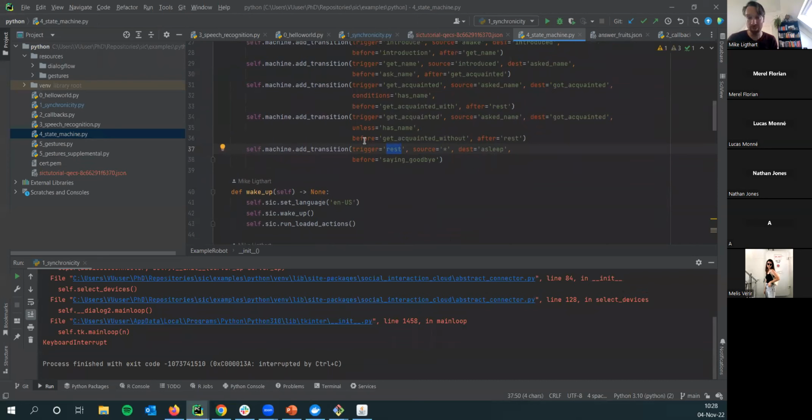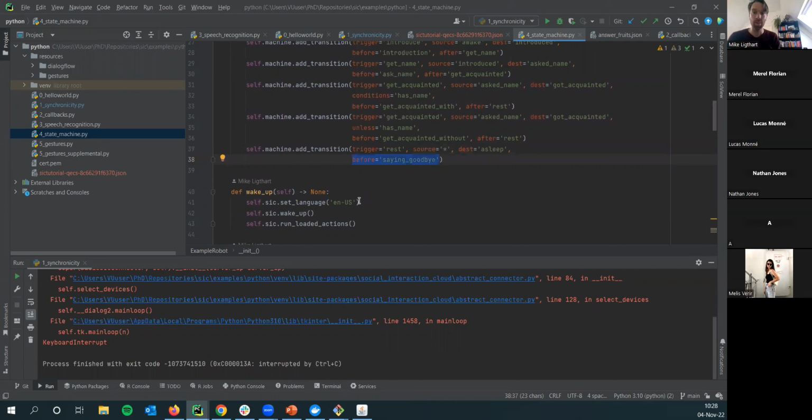For any reason your program needs to stop, it will just call trigger rest, and it will go from any state to the asleep state. And it always has to say goodbye before making the state transition. So this is a very basic example of still a pretty linear interaction, but in a state transition shape.